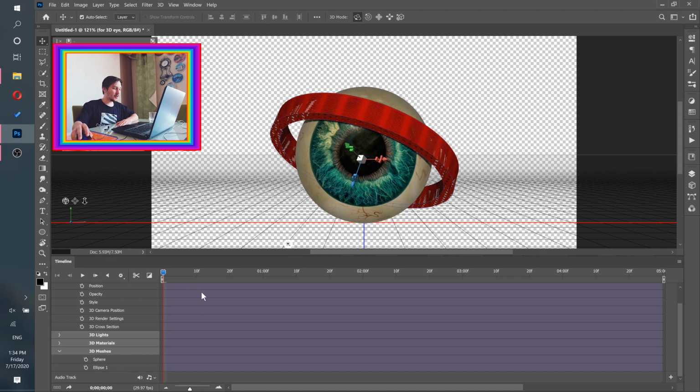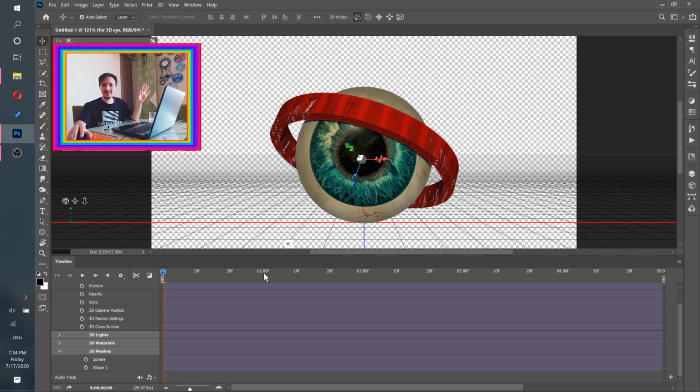So how is this going to work? For example, we're going to create a point on second 00. If you look here on the time, it's 000, which is basically the beginning. So I'm going to create a point here on second 00. And then on second 1, I'm going to create another point, and I'm going to rotate my ellipse, let's say. Then Photoshop will understand that on point 0, the ellipse was not rotated. But on point 1, the ellipse is rotated, and Photoshop is going to animate from point 0 to point 1, from no rotation to rotation.